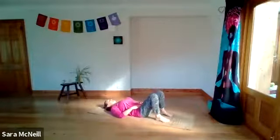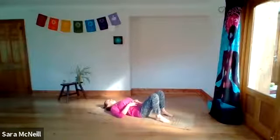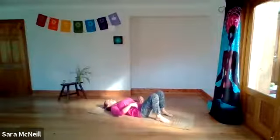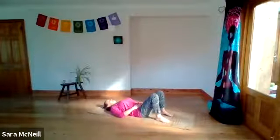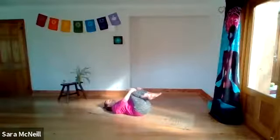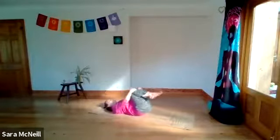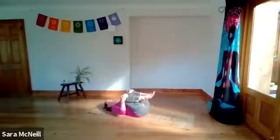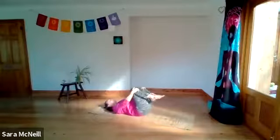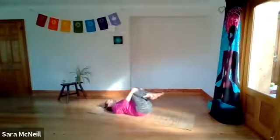We're going to let the feet come to the floor, and here we don't need to keep the low back pressed into the mat in the same way as you do in Pilates, but perhaps just have that sense of connecting the low back downwards without making too much effort. We're going to start by drawing the knees into the chest and giving ourselves a little bit of a shimmer from side to side. So we want to massage out any tension that we're holding in the back of the body. So you can make nice circles with your knees in both directions. It's a really lovely thing to do.